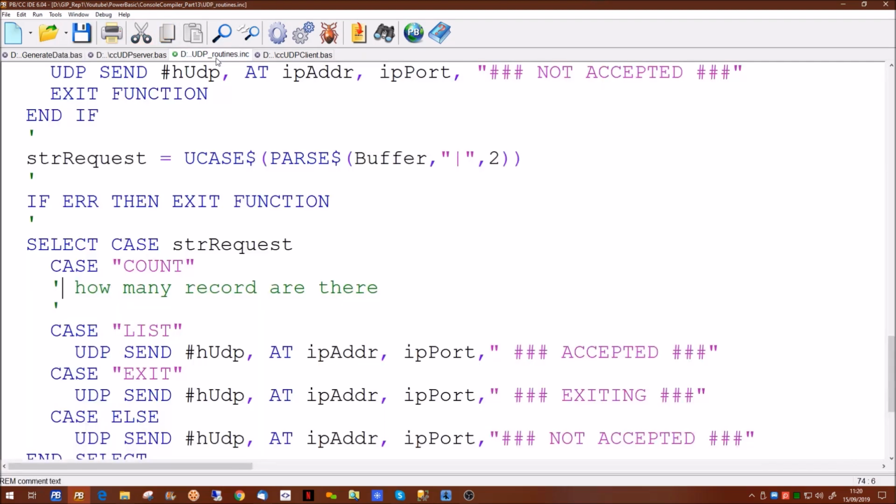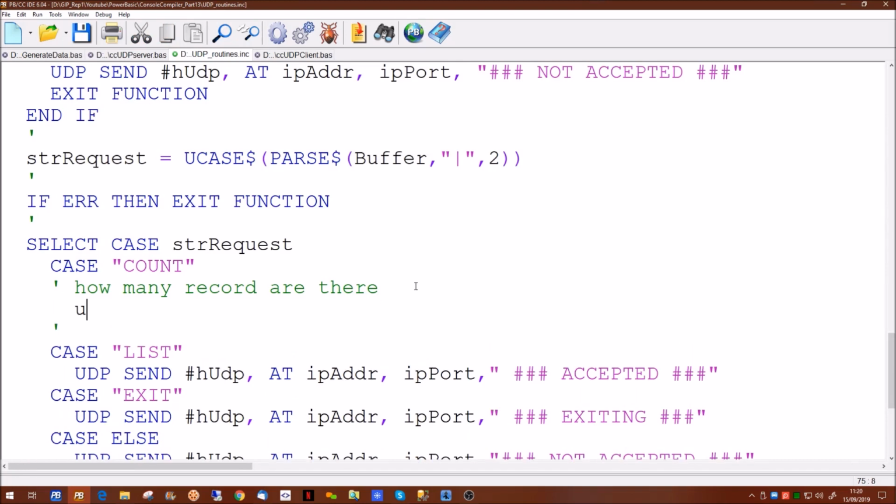So if we go back to here, what we want to do is a UDP send back to the machine which it came from, back to the port.